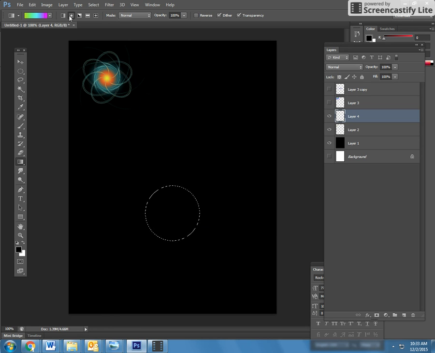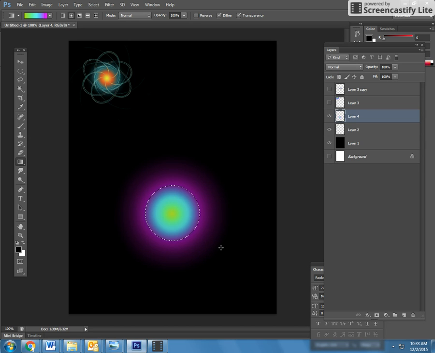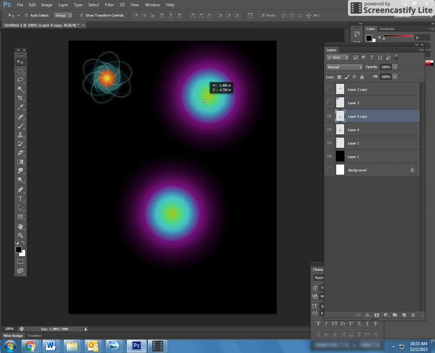And then make sure you are on the radial gradient fill. Okay. Start in the center and just work down and out. That's awesome. Okay, Control D. Right now what you're going to do is do Control J to make a copy and put it off to the side. That is going to be your center at the end when we're finished, so it matches. All right, so let's go back to layer 4.